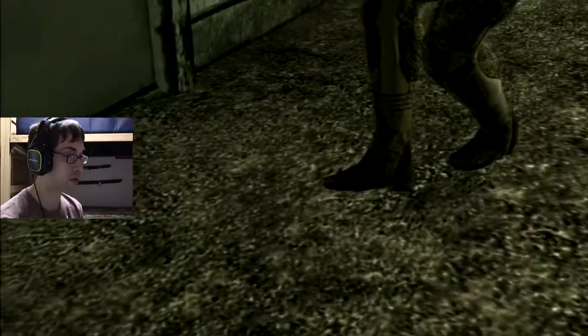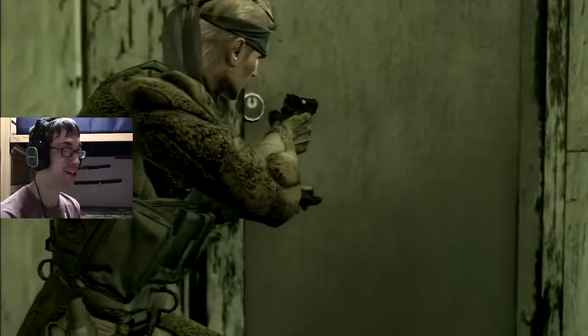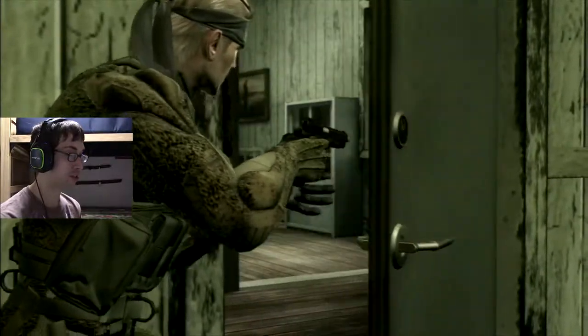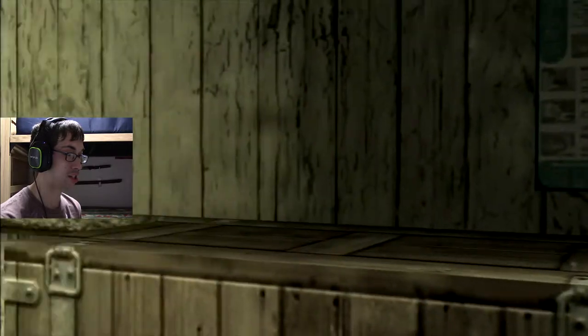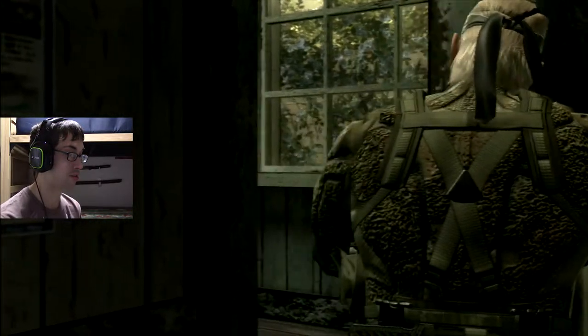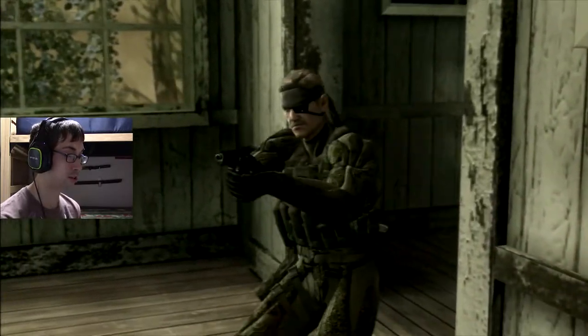Careful. Nice butt. Open the door. Why it's not locked, I don't know. Yeah, looks fine. Change it to look like hardware interior. Why are there no guards?